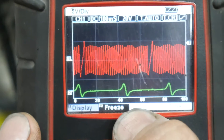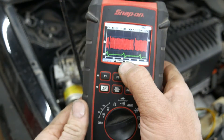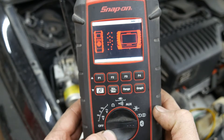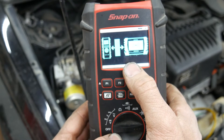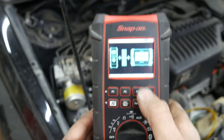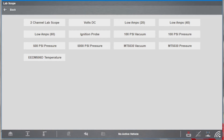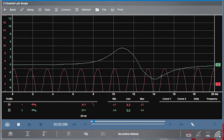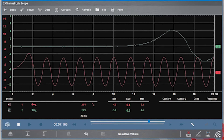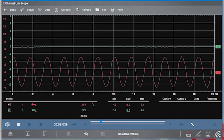Now let me sync this up to my Zeus and get a capture that way. I'll flip this over to Bluetooth — I already went through the pairing process. The M2 module just turned green, meaning my Zeus connected. On the Zeus, if I go to Scope/Multimeter, my options have changed: I no longer have four-channel lab scope — only two-channel, since that's all the Verdict M2 module supports. Let's go to two-channel lab scope. The settings don't automatically carry over from the standalone meter.